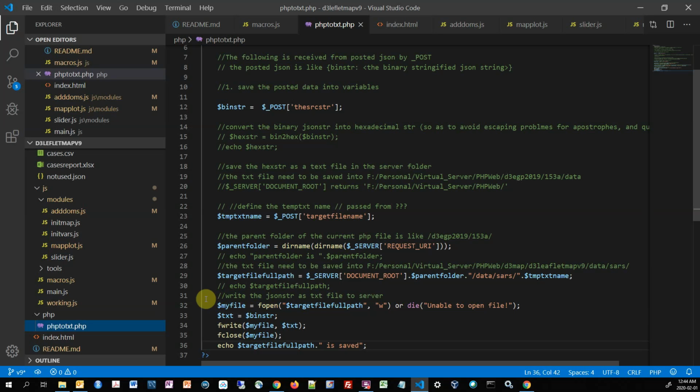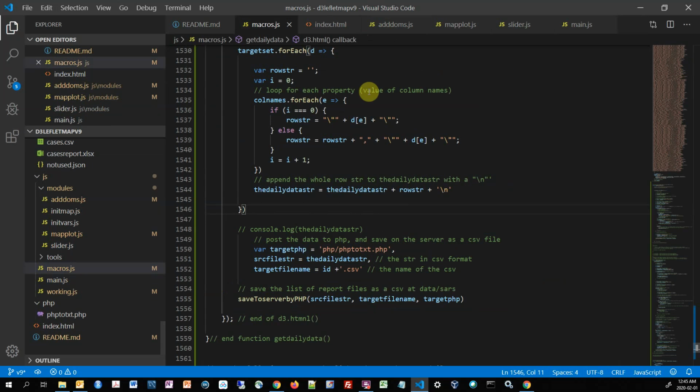With that it is going to open the local file, write the lines there and close it, and that's how it saves a TXT. Basically, the CSV is a TXT file that is going to be saved by this PHP.